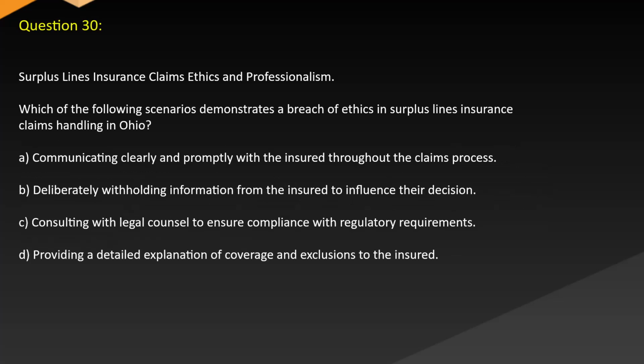3901-1-54. Question 30. Surplus lines insurance claims ethics and professionalism. Which of the following scenarios demonstrates a breach of ethics in surplus lines insurance claims handling in Ohio? A. Communicating clearly and promptly with the insured throughout the claims process. B. Deliberately withholding information from the insured to influence their decision. C. Consulting with legal counsel to ensure compliance with regulatory requirements. D. Providing a detailed explanation of coverage and exclusions to the insured.